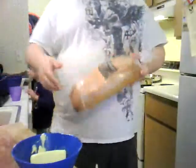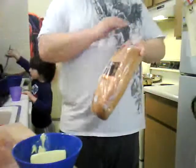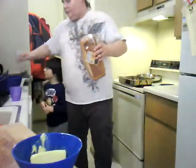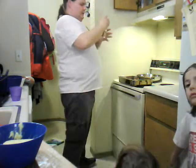What we're going to do is mix the garlic butter mix for this. We'll slice this in half, spread a nice healthy helping of it across it, and then bake that at 400 degrees for approximately 4 to 5 minutes. Again, ovens vary. So I'm just going to make this real quick. No, I don't measure it. I just kind of eyeball it. You can change it to what you guys like.